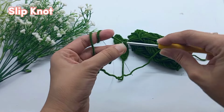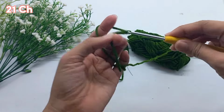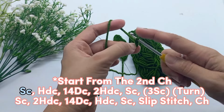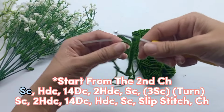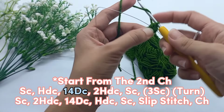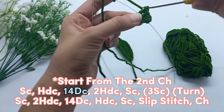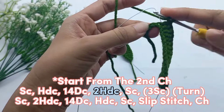Make a slip knot. Make 21 single crochet. Make single crochet to the wire. Half double crochet. 14 times double crochet. Two times half double crochet.